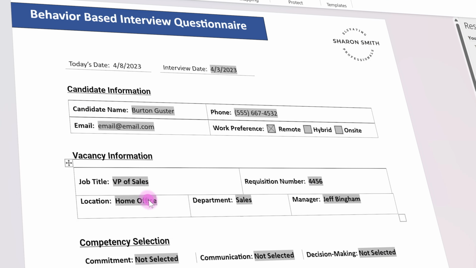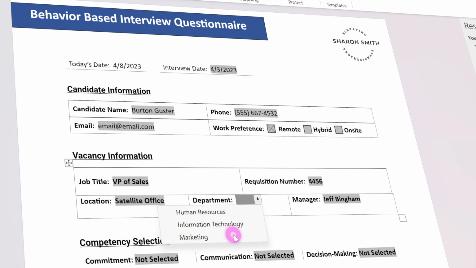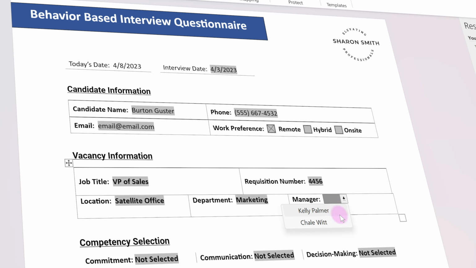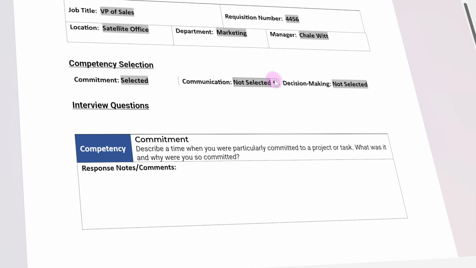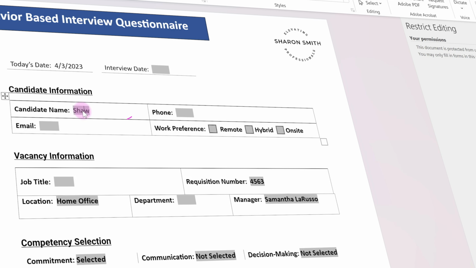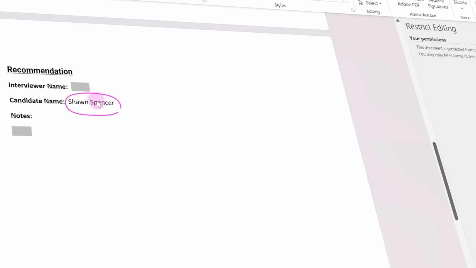The form we're building today will include multiple level dependent dropdowns where a user selects a location, then selects a filtered drop-down list of departments, and then subsequently sees a filtered drop-down list of managers. We'll also create conditional text to appear based on a user's drop-down selection, so that sections of our form can remain hidden until they're triggered to display. We'll cover how to create repeating form fields, so a user fills in a form field once and it can be repeated elsewhere in the document.